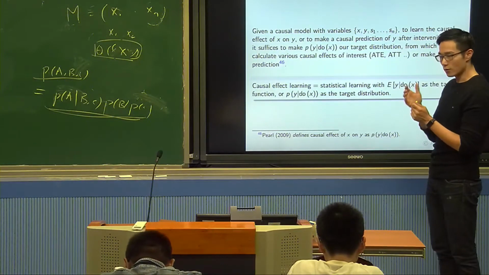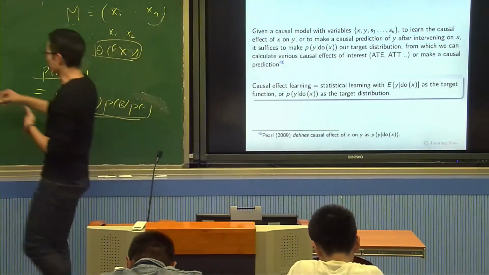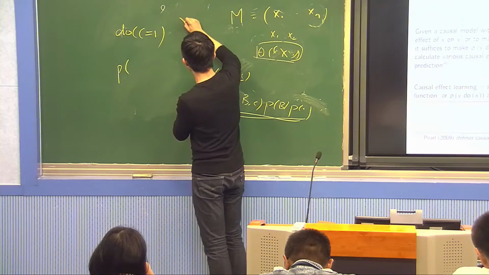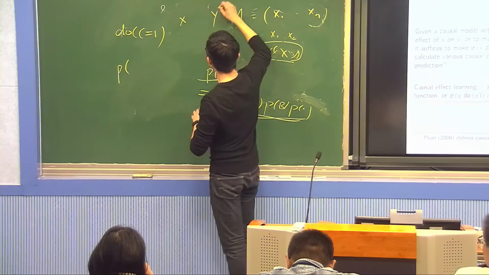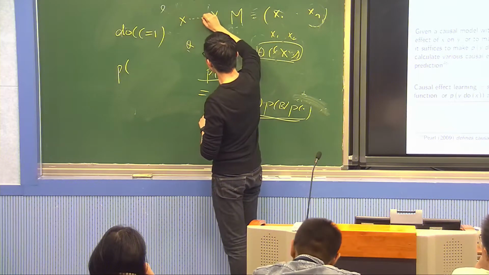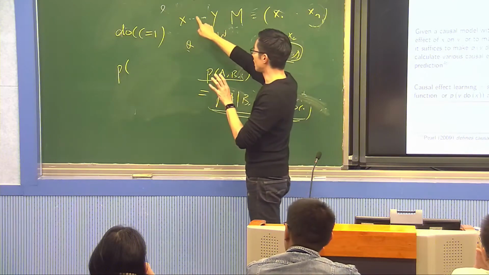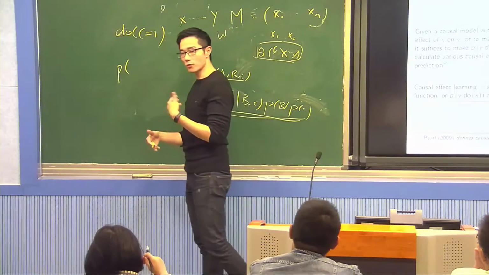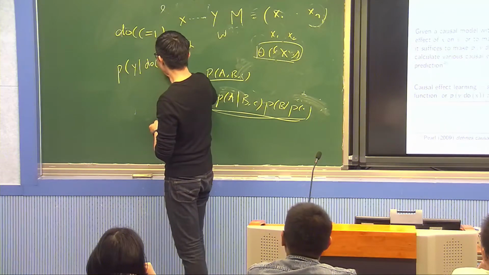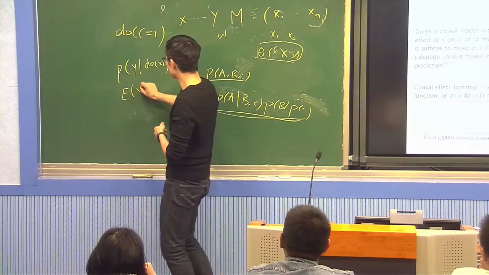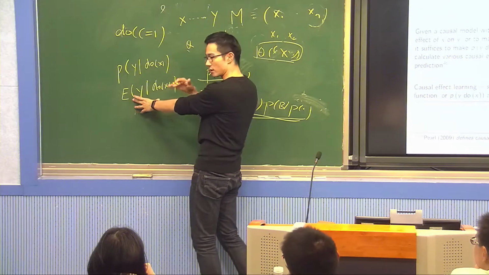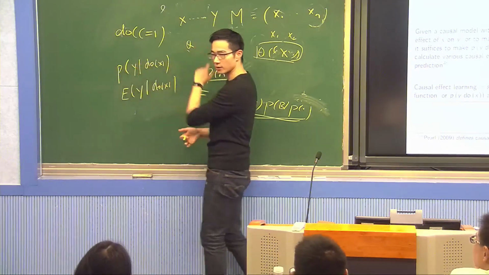The goal of causal effect learning is to estimate the probability of... causal effect learning is given a graph. I give you a graph and I say, okay, there's a variable x, there's a variable y, and there may be some other variables, z here, w here, q here, whatever. There are many variables in the graph. But my main interest is to estimate the causal effect of x on y. So my goal is very clear. I want to know the causal effect of x on y. In that case, what do I want to estimate? Well, in the end, I want to estimate P(y | do(x)), or, for a more limited goal, E[y | do(x)], because this is the causal effect of x on y. So I'm either interested in estimating this, which is a more limited goal, or I estimate the entire conditional distribution, P(y | do(x)).